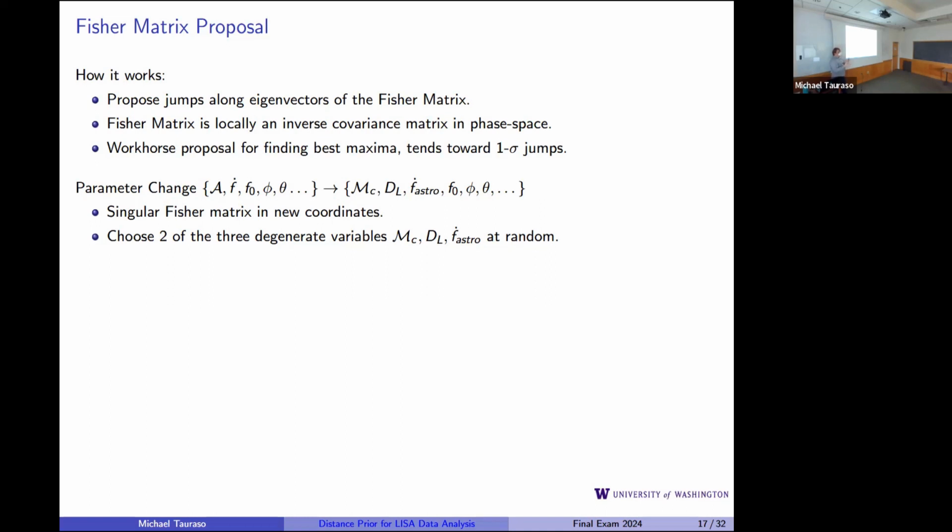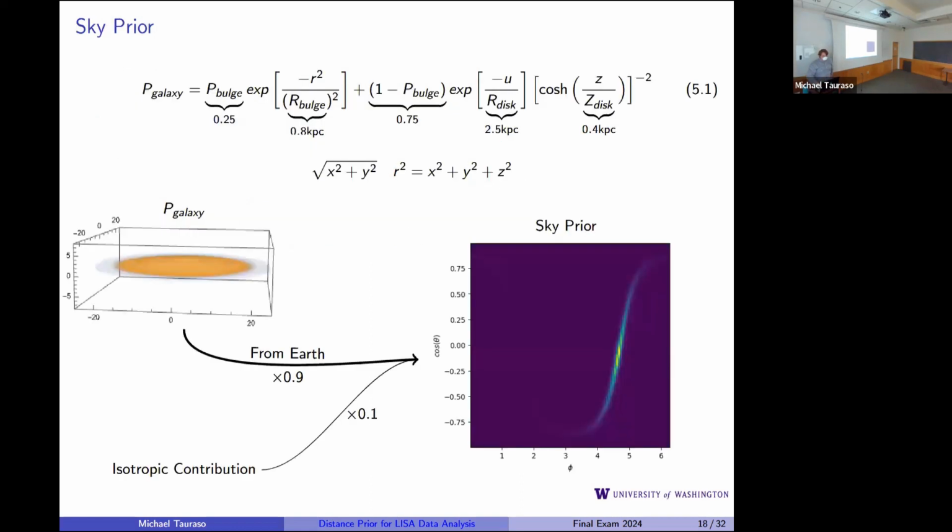I spent some time looking for ways to justify this that were more satisfying than it seems to work. I did find some information theory literature that was saying that you could think of the Fisher matrix as essentially a chart over an information manifold, and that what you were doing by changing coordinate systems was just picking a different chart. So that seems like it may be the answer, but I actually don't know what the answer is for why this works.